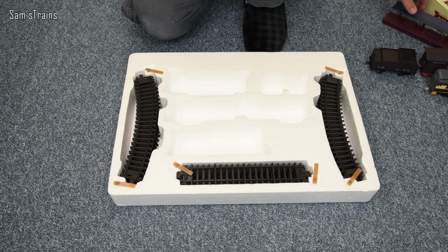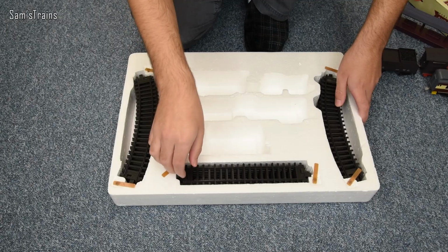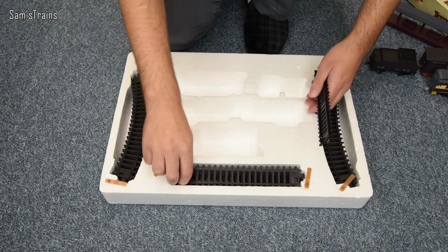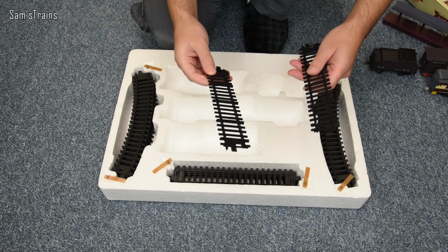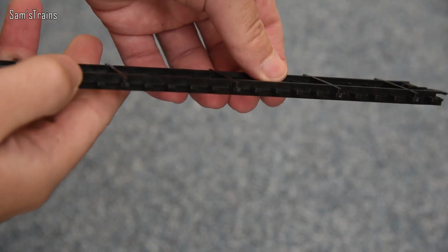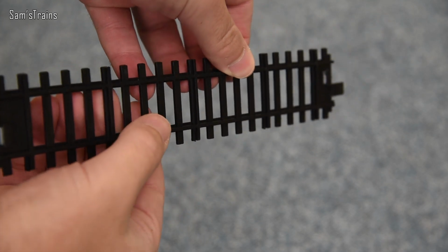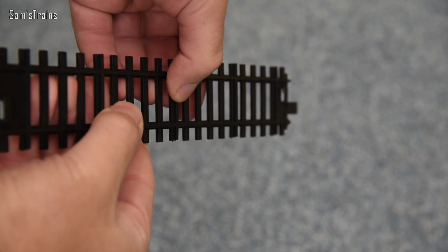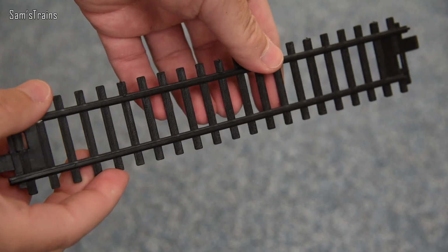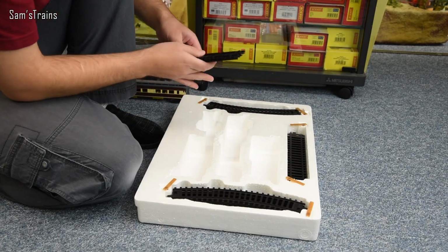And then finally, of course, we've got quite a lot of track. I was quite surprised by how much track we've got. There is quite a lot of this stuff. I don't know how many straights. I think there's about 6 straights. Now, when I first looked at this, I thought they'd been quite clever, and I thought the track would work whichever way you put it down, because it is ridged on both sides. But of course, this has to be the back because there's no texture on it, and there's some sort of supports which would stop the flanges. So it was very, very close to being very clever there, but you know, oh well, not a problem.